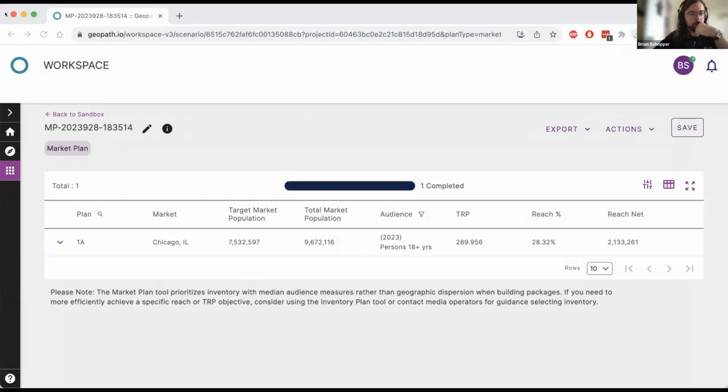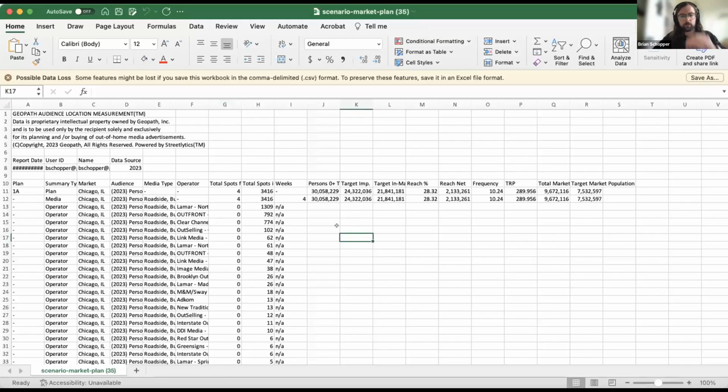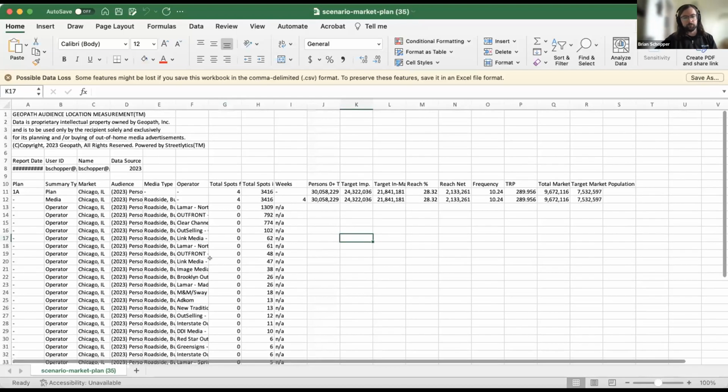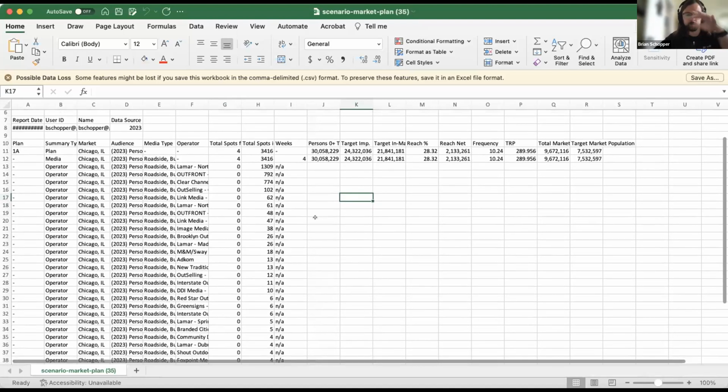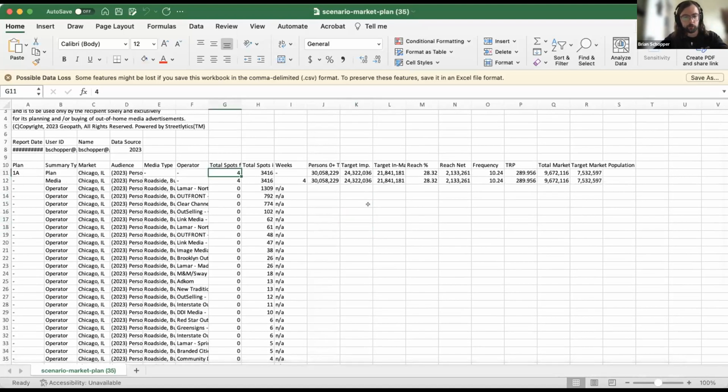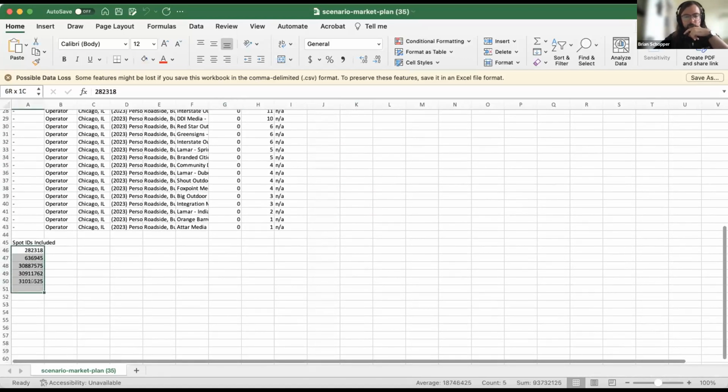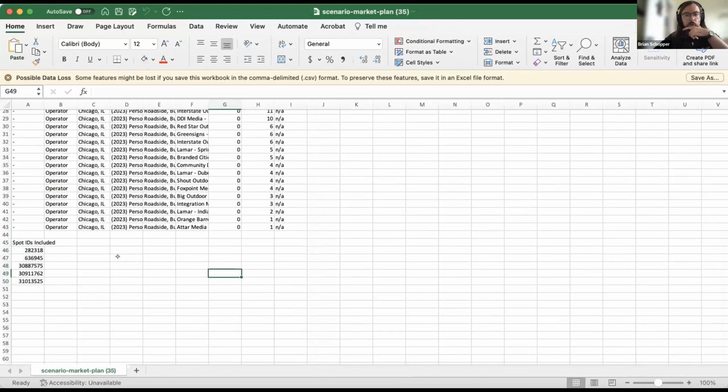This is interesting. I believe I can just share. So this might be something worth discussing a little bit more. It's a design aspect, but you can see I've got my 4 spots included here. It did give me back the full list of 5 that I included. So I think had I passed in 10 IDs and still asked it for 4, it would give me the list of everything that was included, as the include filter.